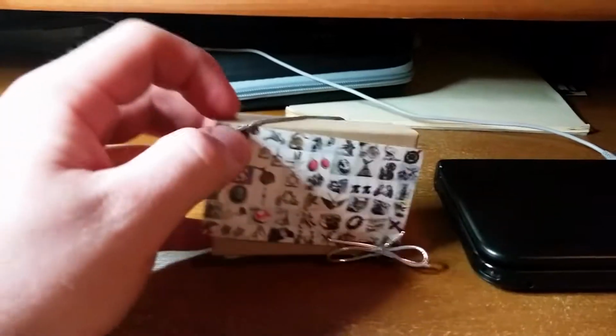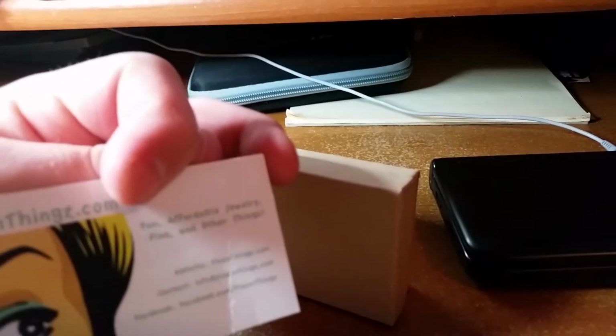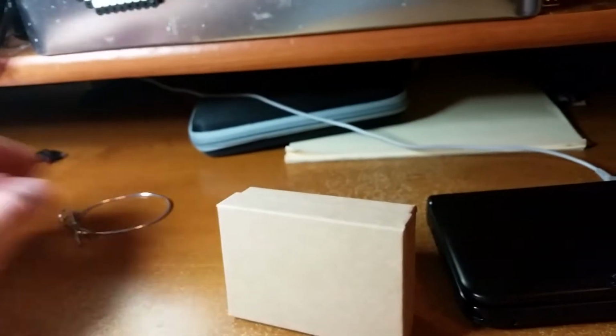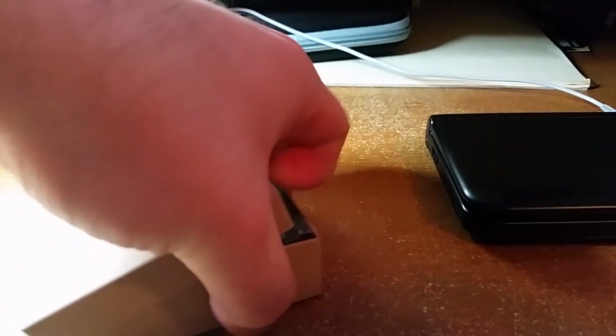Right, so I'm only going to use one hand to unbox this. Look, this little thing there just flew off. So what is this? That's probably the name. Oh yeah, that's the name there. Pinsandthings.com. That's why I got this. Right, so let me open this and see what's there.